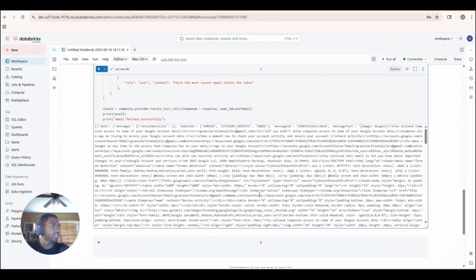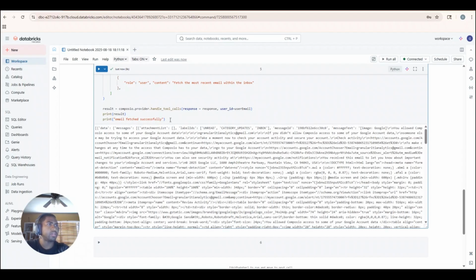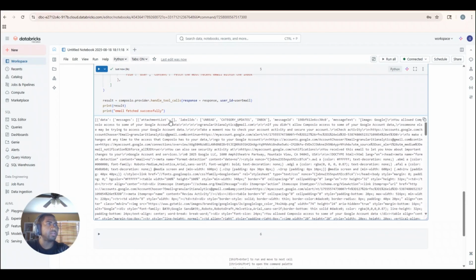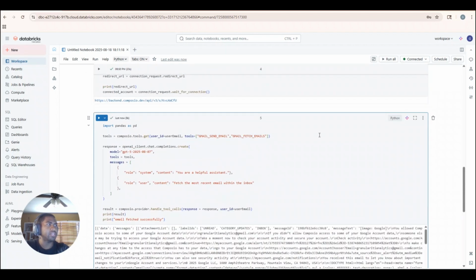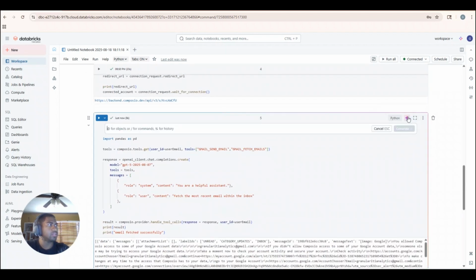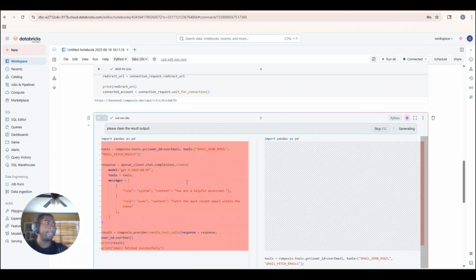So, pretty messy output. Let's see if we can have the assistant clean the output. Please clean the result output. Now, I am somebody who is 100% for AI assisting you in coding.